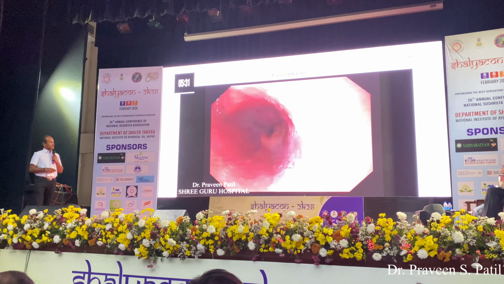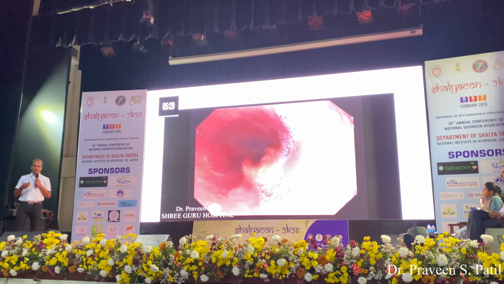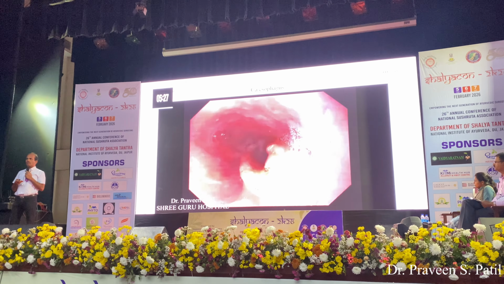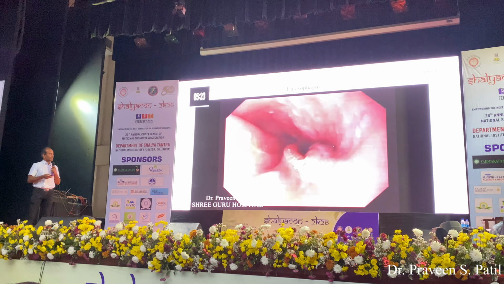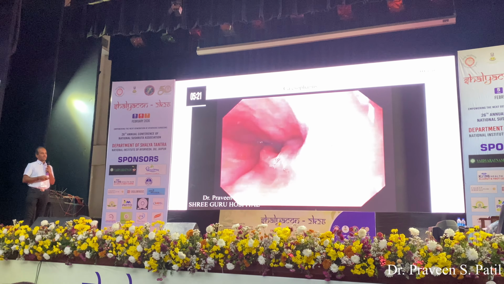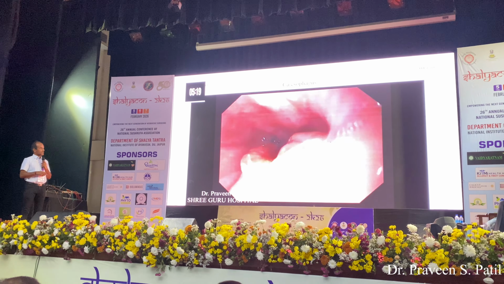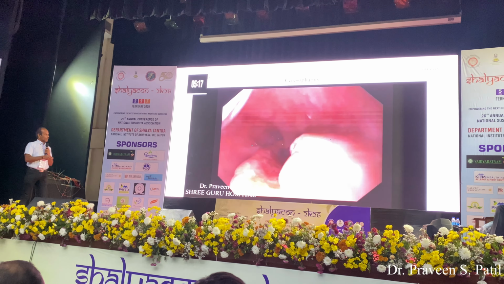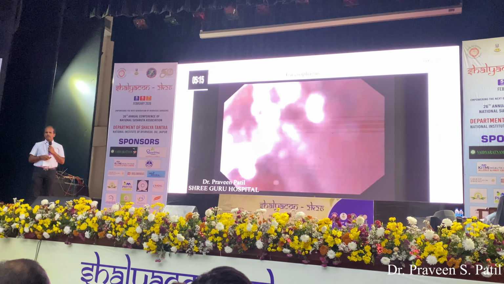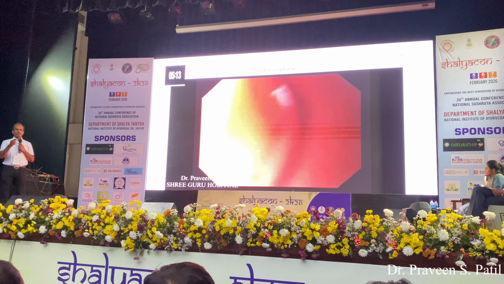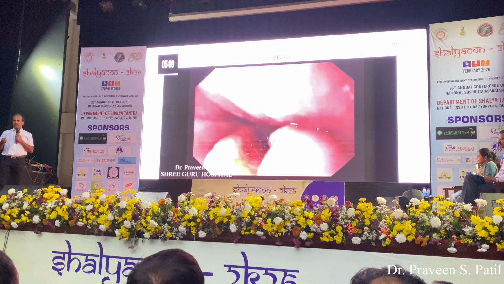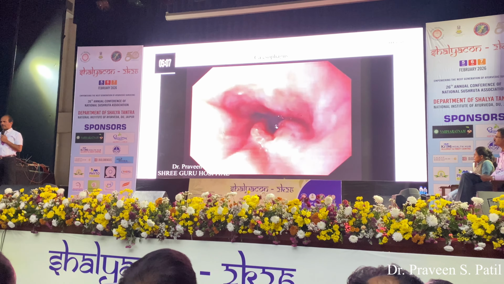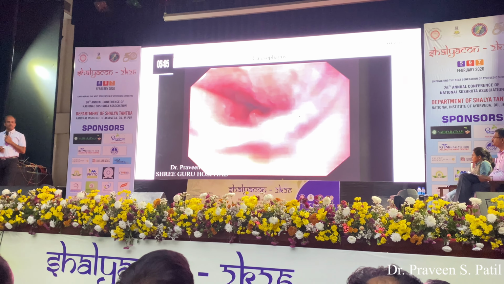Even in the case of carcinoma esophagus, we expect the patient to come with obstructive features, but many times the patients come with Hrutkanta Daha. This is a case of ulceroproliferative growth in the lower end of the esophagus. Especially whenever it appears in the lower end of the esophagus, patients usually come with GERD symptoms rather than obstructive features.